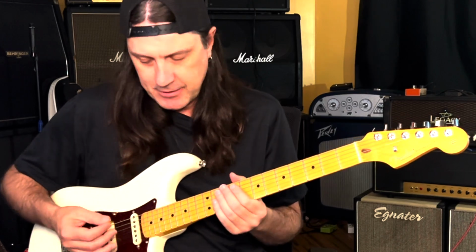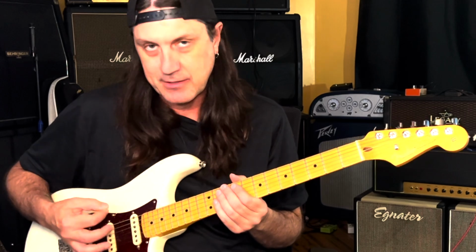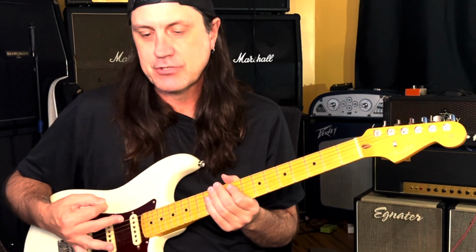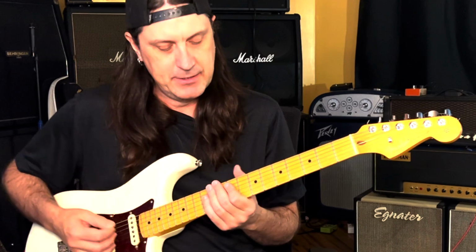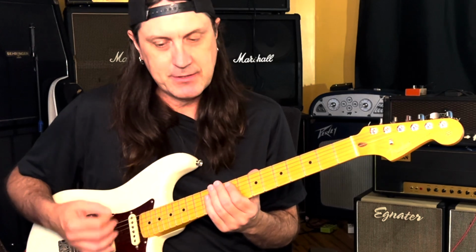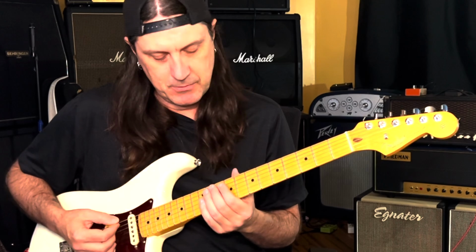So what I'm doing there is I'm just down picking, and I'm picking lightly. I'm not really digging into the strings. I'm kind of letting the pick glide off the strings, but putting enough pressure on them to make them sound bright and resonant. You got to use a lot of inflection in your picking hand when you strike these notes because you want to put emotion into it, right?